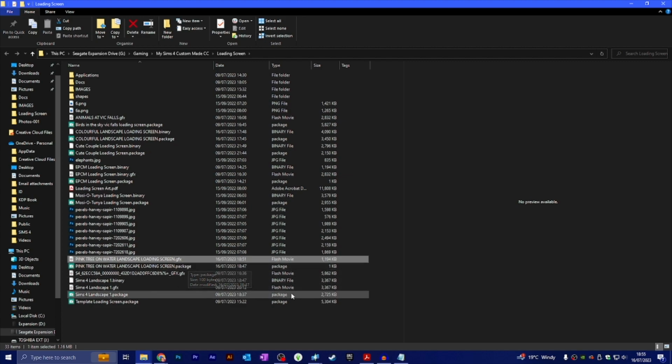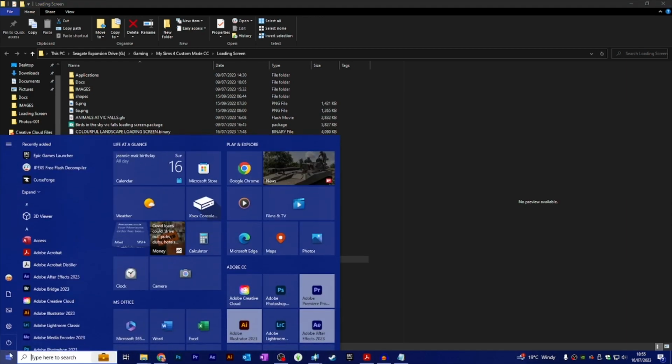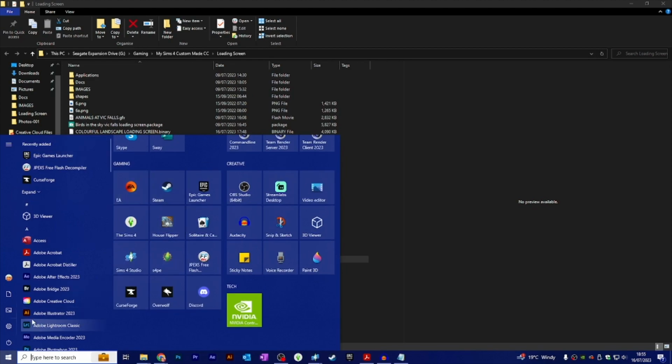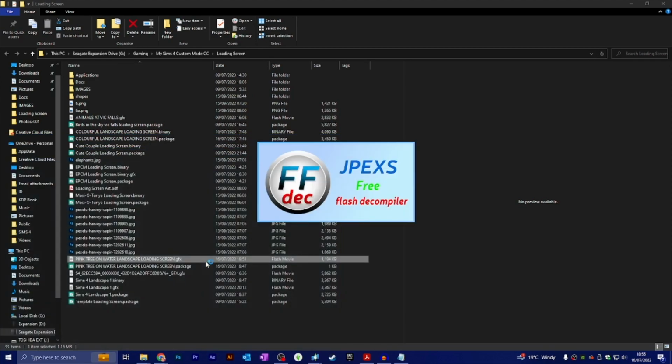Now the next step that we are going to be taking after we have done this is we are going to go ahead and open the JPEGs software. So on your start menu or wherever it is, or desktop or your toolbar, if it's down there. I don't have it down there, so I'm going to get it from the start menu. Click on start, go to wherever it is or down the menu. Mine is right there in the start menu, and I'm just going to click on it. And when you click on it, you just have to wait for it to load up.